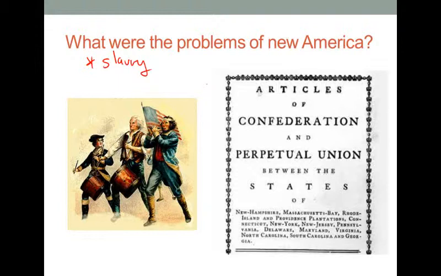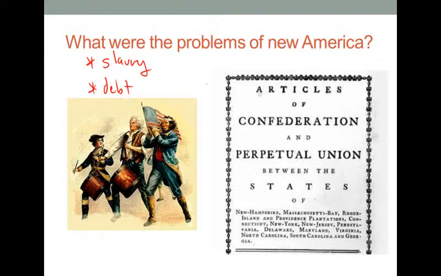North and South. And we'll have tensions even from the very beginning between the North and the South. What else might still be considered a problem? The debt. I mean, did the Articles of Confederation fix the debt problem? No. So do we now have to fix that problem with this new government? That's definitely going to be another major problem we have to fix.